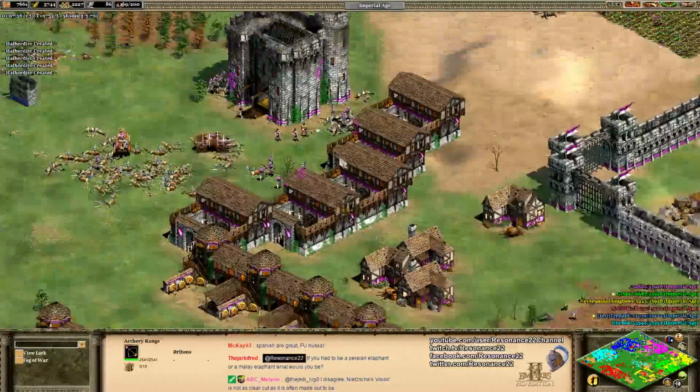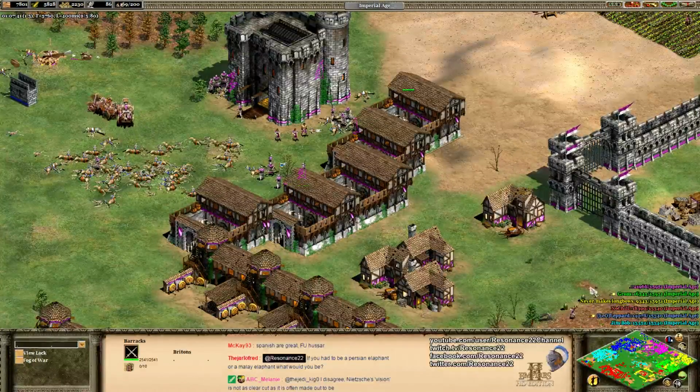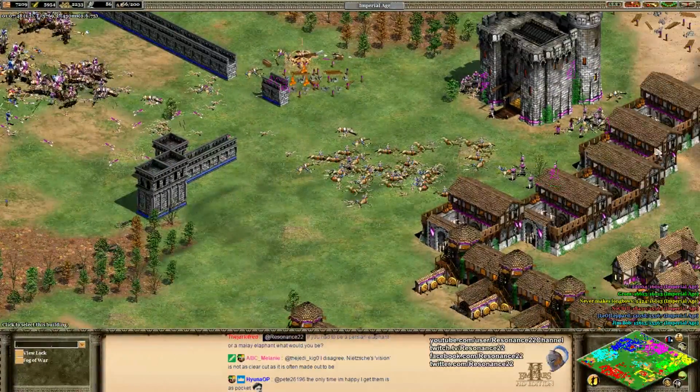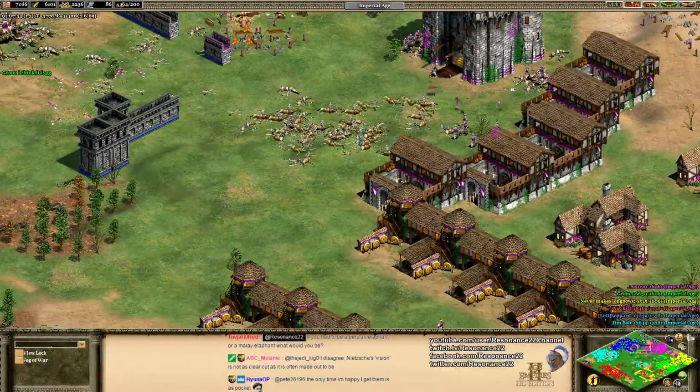Like, he has a ton of archery ranges. He might need more if he's not actually pop-capped. Either that, or he needs to get up that StarCraft 2 Korean APM a little bit, shift-Q at each of these. But that takes a lot of practice. Yeah, he's just got so many idle military buildings.